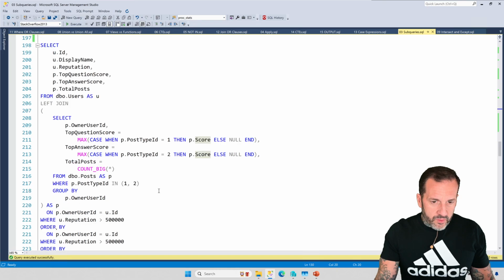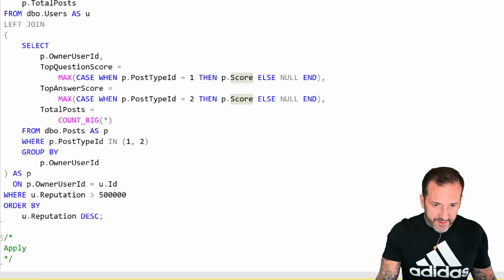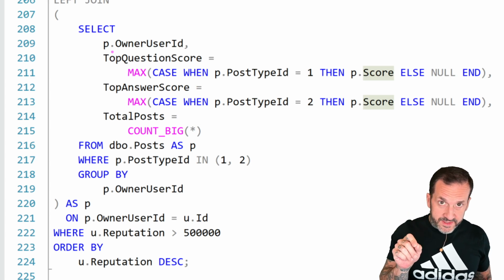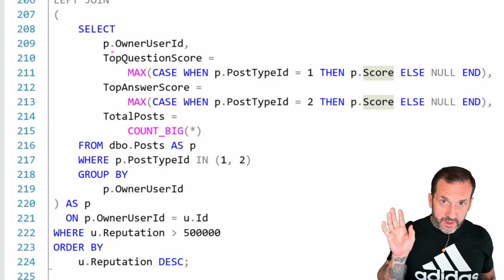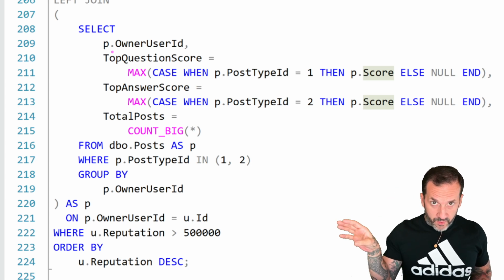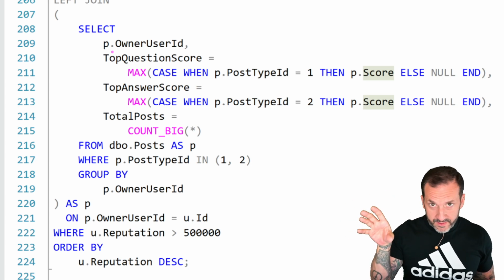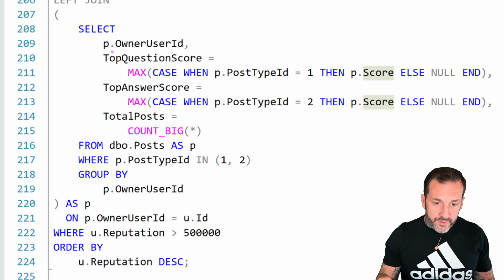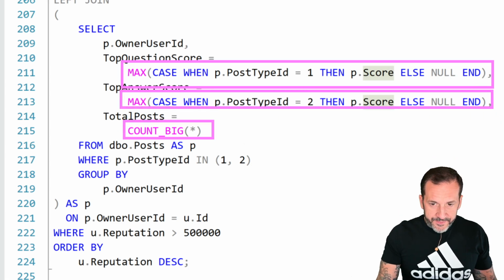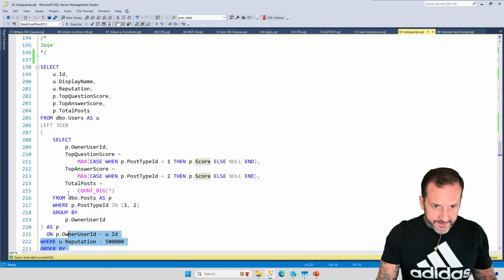We have 2 ways that we could write that. We could rewrite this query. We could use a derived left join, right? Because remember, subqueries in the select list will always be outer joins because they're not filtering out any rows that qualify to be projected from the query. We want to find whatever calculation is in the subquery. So we could rewrite this as a derived left join. We could get the max for post type ID 1, the max for post type ID 2, and the total count. And we are looking for, of course, where post type ID is in 1 or 2. So we could do this.